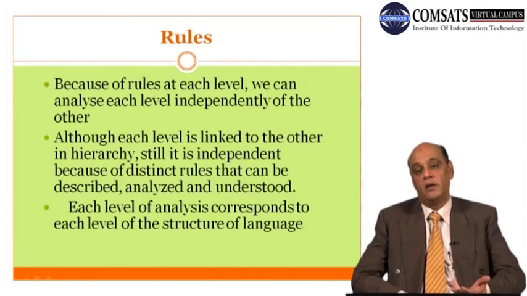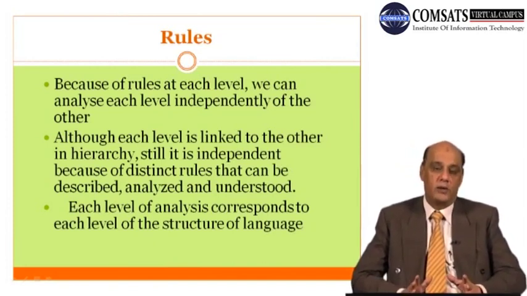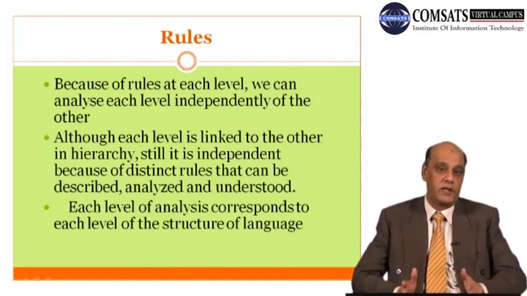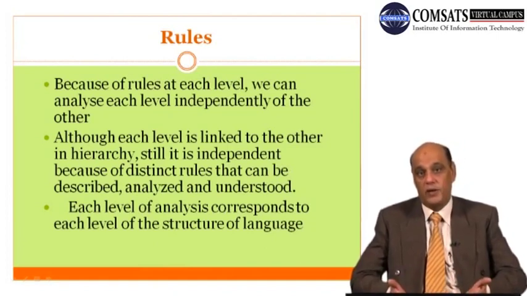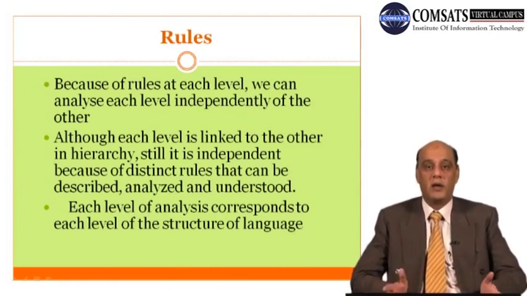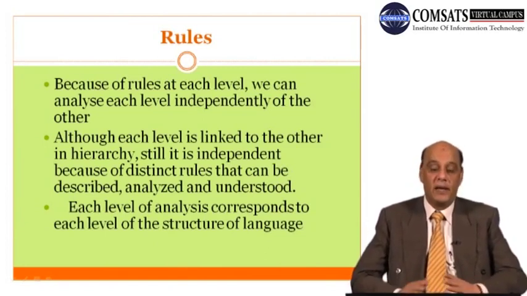Again, the rules of sentence are helping us in determining how sentences are made by the combination of different words. Again, when you look at the sentences, they are linked to make discourses. So the rules of discourse help us to determine how certain sentences are combined to form larger texts or discourses. Although each level is linked to the other in hierarchy, still it is independent because of the distinct rules that can be described, analyzed, and understood.